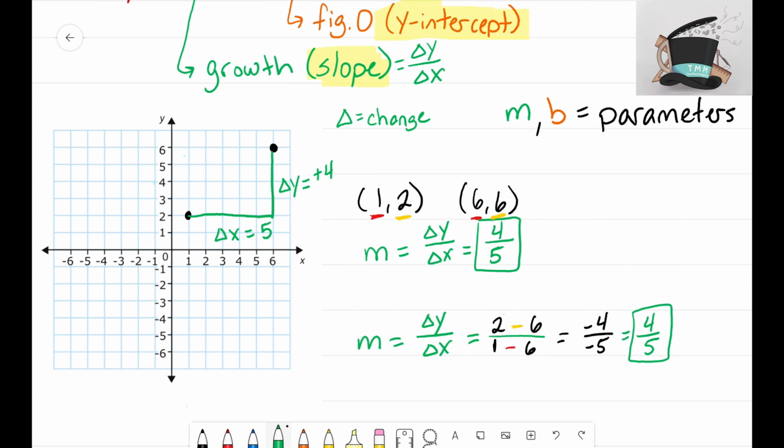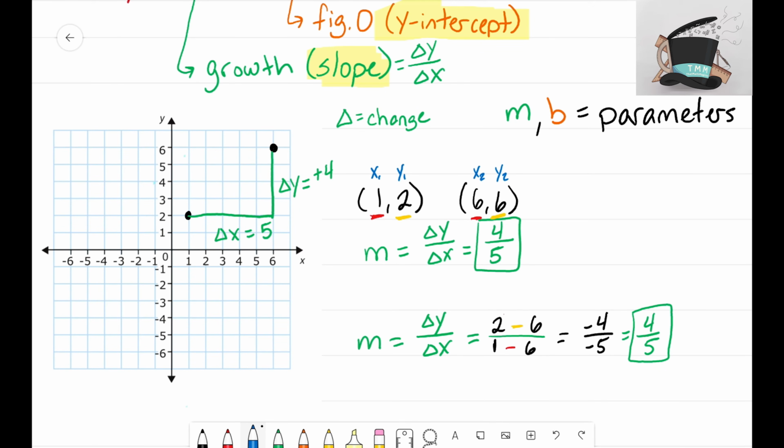Okay, delta y just means the change in y. We can subtract the 2 numbers, but be careful. If you're using this point here first, right, this is our first y, our y1, we have to make sure that we put that first here, and then on the bottom, we have to make sure that we use our x1, or our first x. Then we can use and subtract the x2 and the y2.